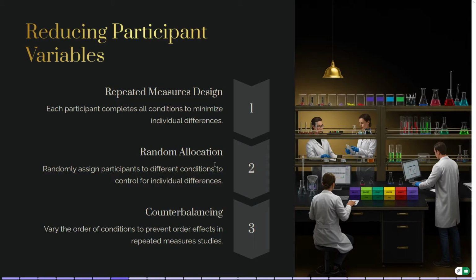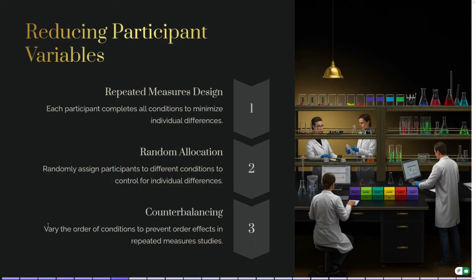All right. So that is believed to be possible, or let me say, likely in reducing the participant variables. However, it is still not perfect, because it is possible for random allocation to still choose maybe the good participant to be in one group, and then random allocation choosing the other kind of participant to be in the other one. So another one is counterbalancing.